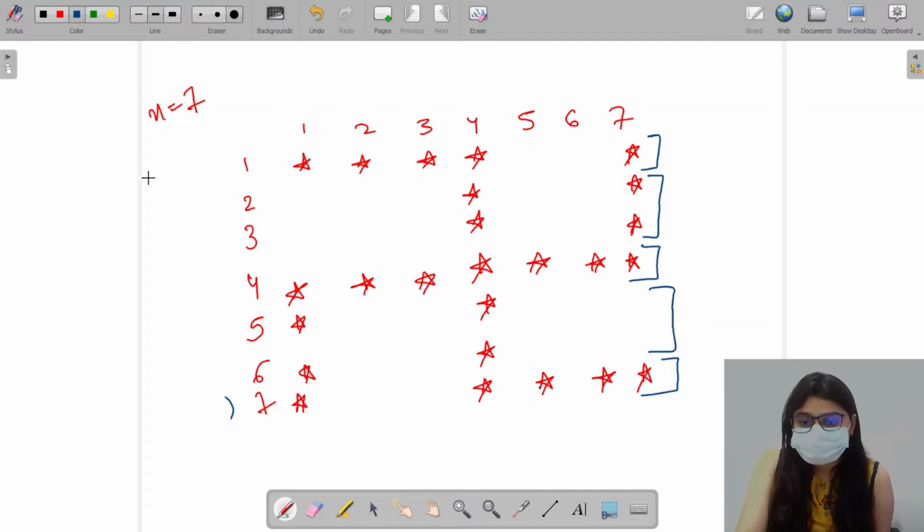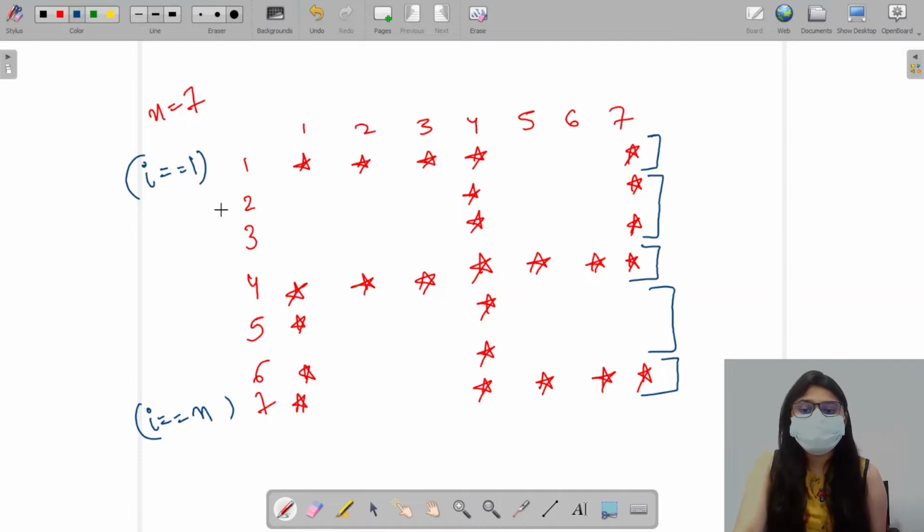Let's write it like this: when i equals 1, we'll do something else. When i equals the number of rows, we'll do something else.